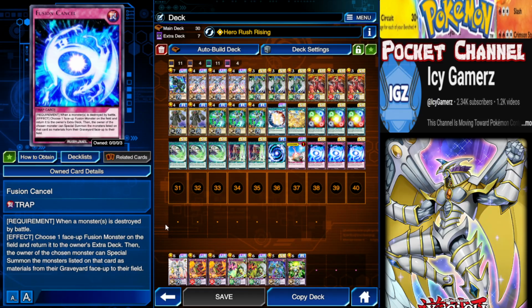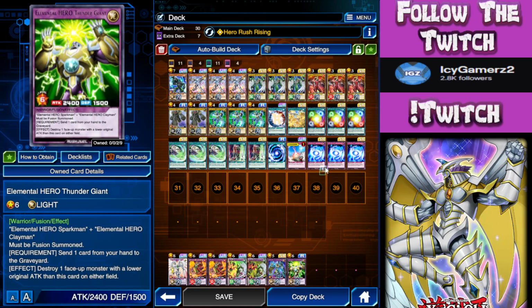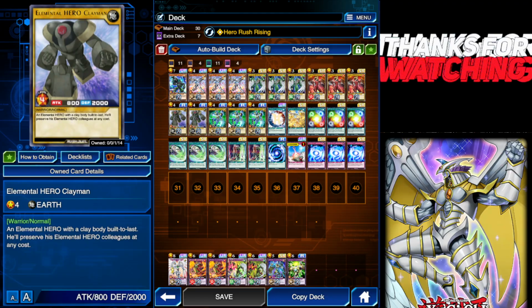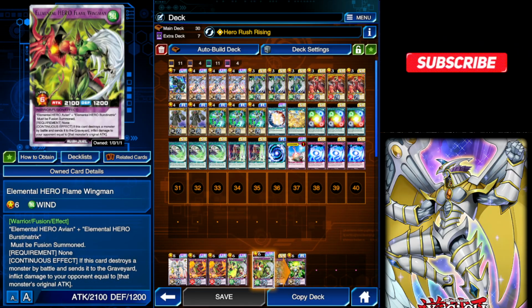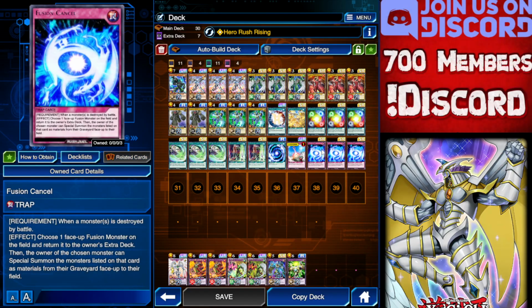I think you want to use it more on when you destroy a monster to push in for lethal damage. So if you go in and destroy a monster with Thunder Giant, and then you summon with Fusion Cancel, you can summon both Clayman and Sparkman for 2400. So it's basically an extra 2400 damage. It can only be used on level, I guess it can be used on any of them, right? Yeah, it can be used on any of them.